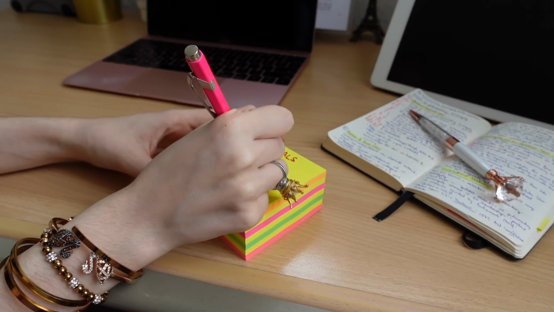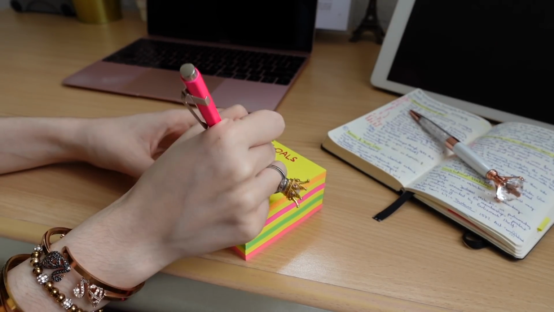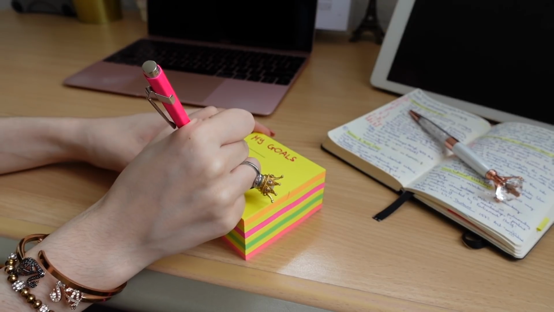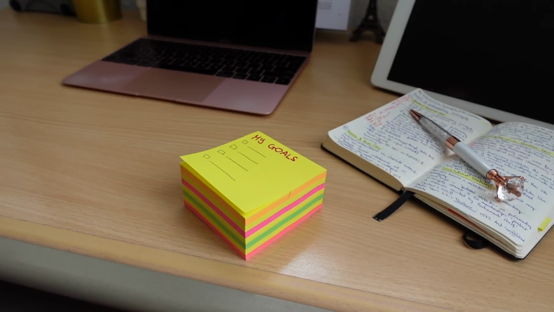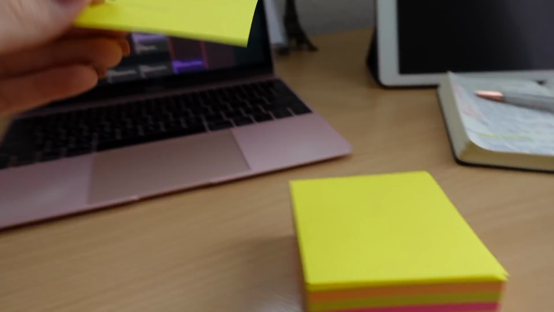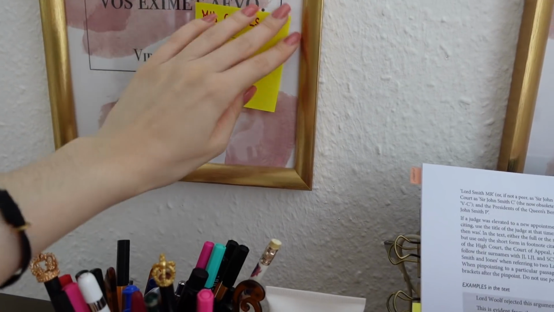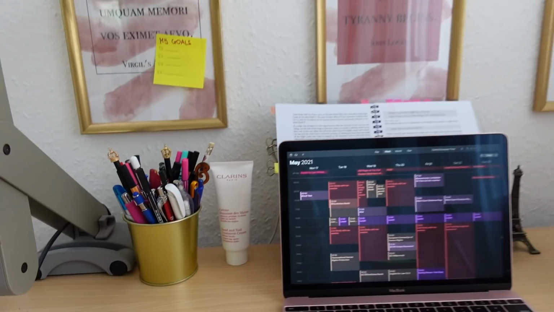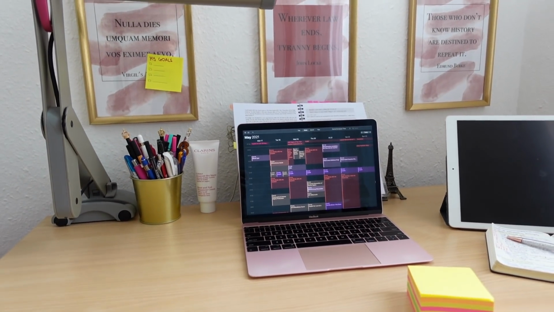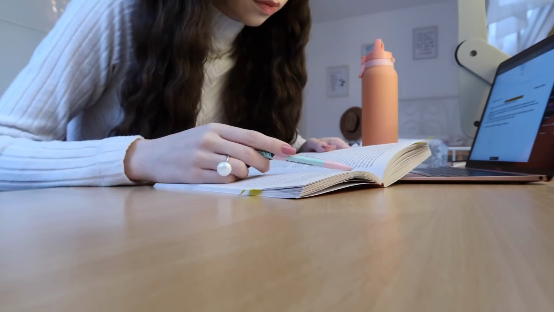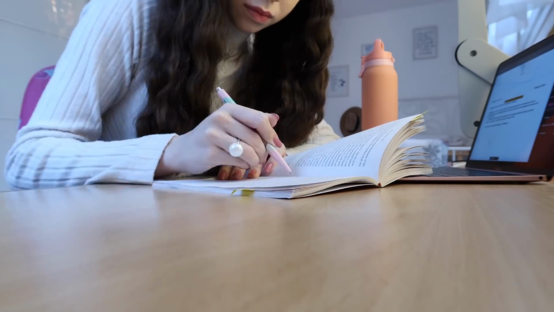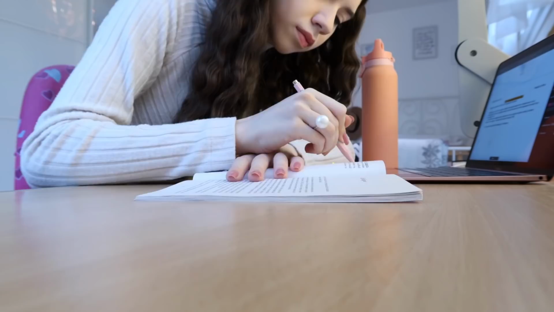Another thing that can help you stay motivated is to write down a list of your goals. Ask yourself, what are you working towards? Why are you putting in all this effort? And then take that list and put it somewhere near your desk. So when you end up getting distracted and you start procrastinating, you will start looking around and eventually you will see that list. And it's a good reminder of why you should get back to work. And for me, that usually does the trick.